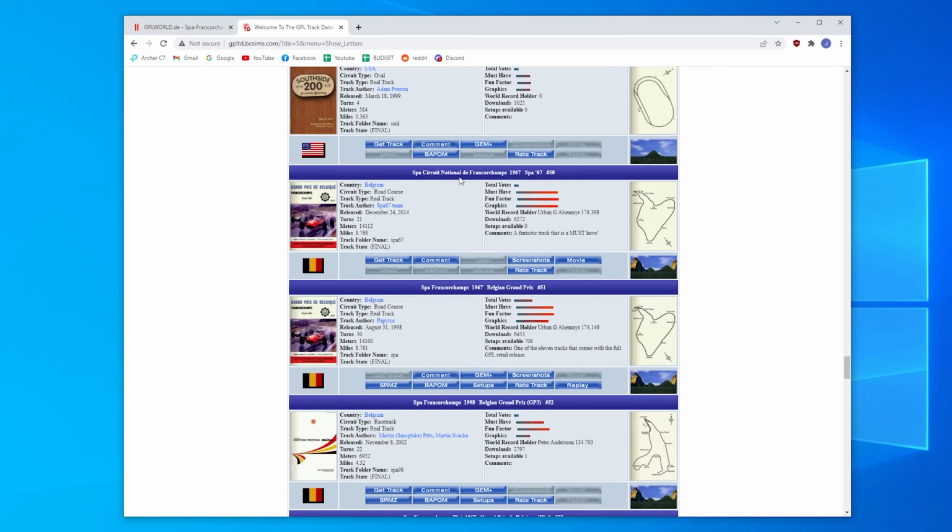There's a few different versions of it, the one that came with Grand Prix Legends, but you can see there's a forum thread if you want to find graphical enhancements for it. And then there's the Spa 67 version, the redid version released back in 2014. It's a must-have, as it says here.